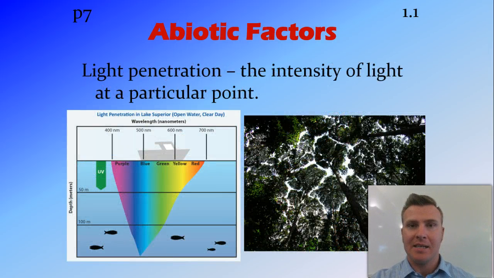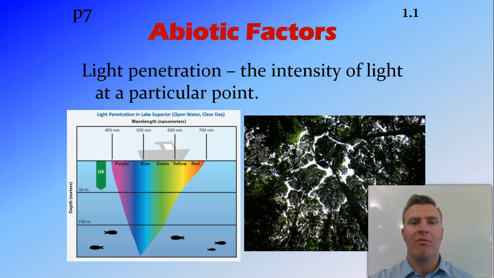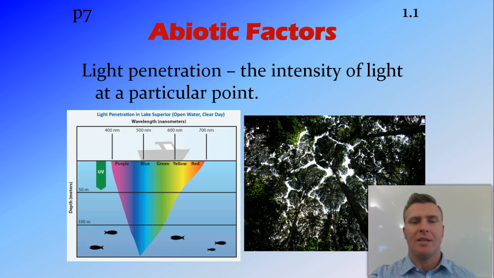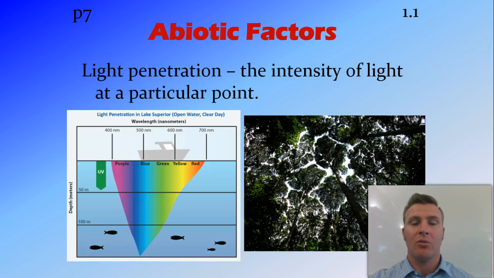Light penetration is the intensity of light at a particular point. In a terrestrial environment, it's about how much light reaches a particular layer — for example, in a rainforest the canopy gets a lot of sunlight while the undergrowth gets very little, limiting what can grow there. In water, different wavelengths penetrate to different depths, but even the most penetrative wavelengths only reach a couple of hundred metres down. This means plants need to stay closer to the surface, which, as mentioned, is also where most aquatic life is found.